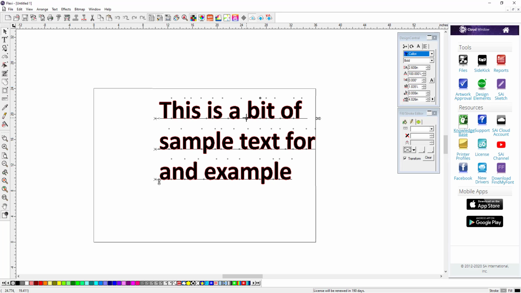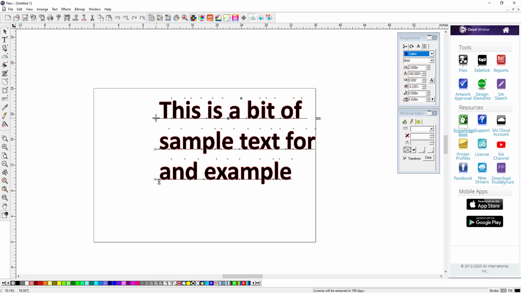Now the great thing here is if I hold Control, I can edit each line individually. So I selected this letter and I'm holding down Control. It allows me to move that one individually in a horizontal fashion. But if I hold down Shift, it allows me to go up and down with this letter. So really flexible in terms of what you can do. This text tool is really awesome and allows us to do all kinds of customizing.